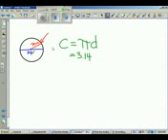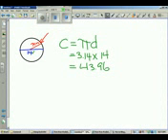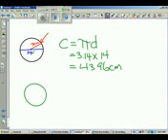So anyhow, 3.14 times d, remember d is 14 that we just found out, and then you use your calculator to solve that. And when we do, that will be 43.96 centimeters. So we'll do one more just to make sure you have the idea of this concept. Alright, I'll make it meters.